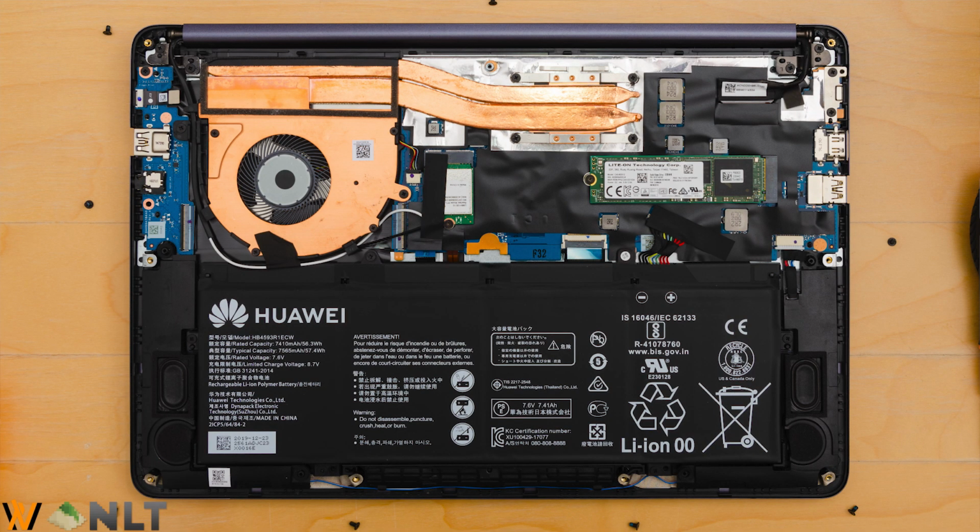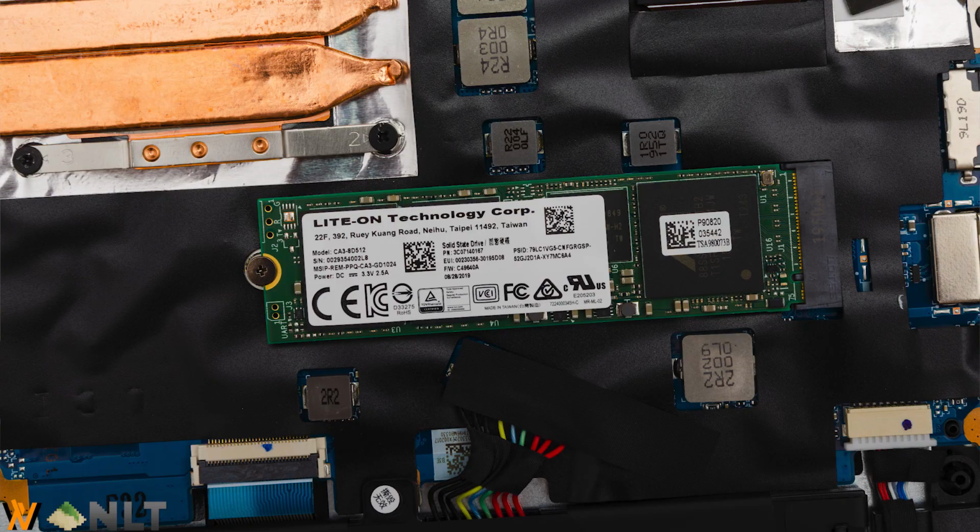And this is where things start to get a little bit different with the Huawei MateBook D15, because that larger battery means there's no 2.5-inch hard disk space. However, to compensate for the lack of hard disk, HONOR included a much larger SSD. So we have a 512GB PCIe NVMe Gen 3 x4 SSD, so you're getting the best speeds of 512GB right out of the box.